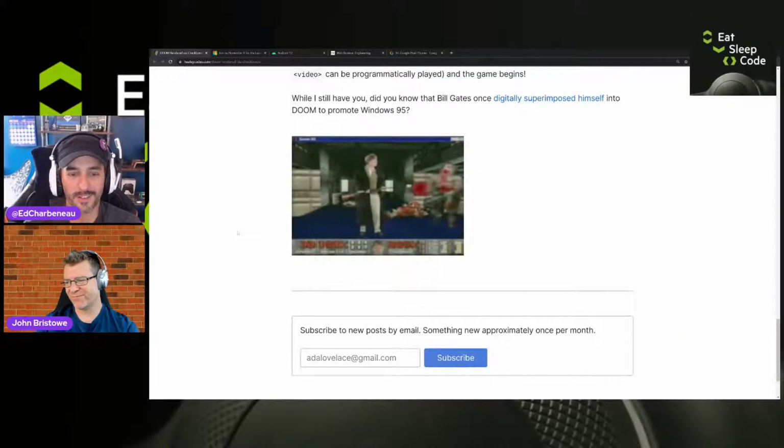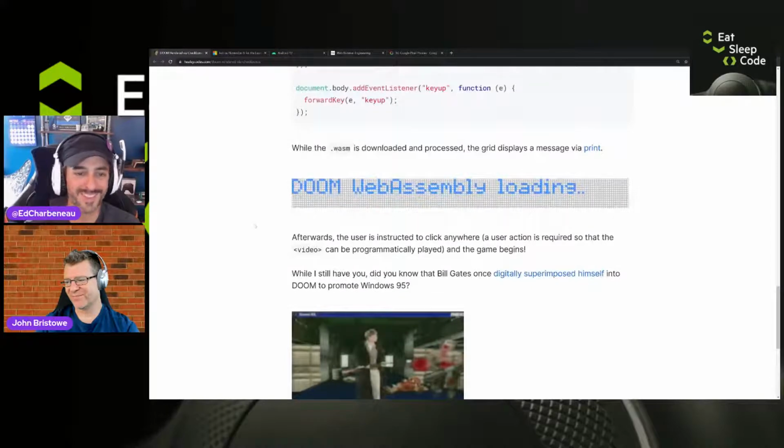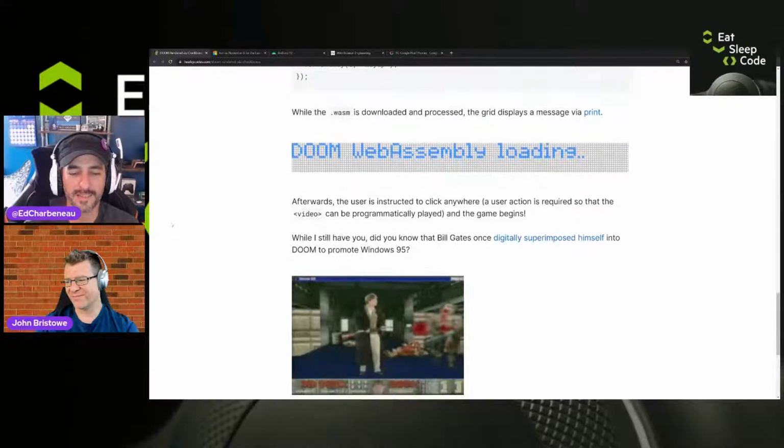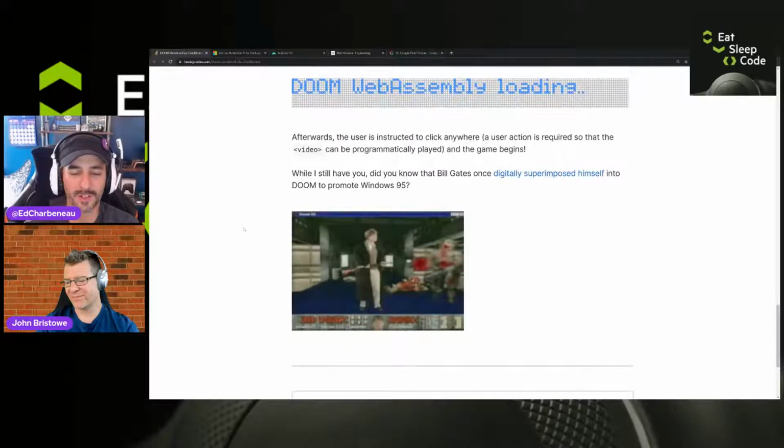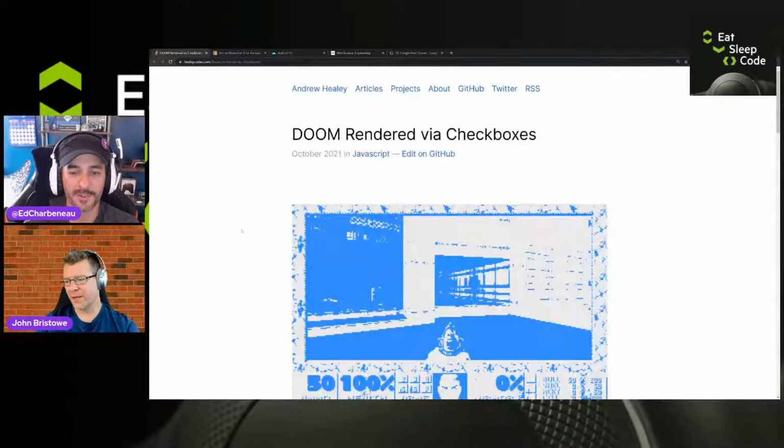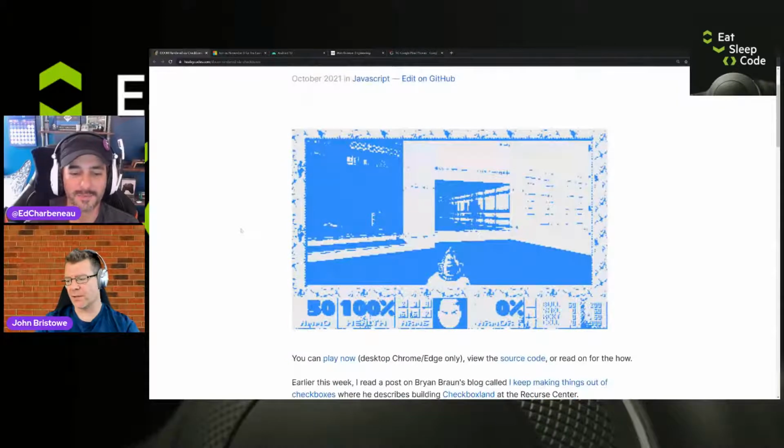So they make great monochromatic displays. Why not? I mean, this isn't a case of should I? It's a case of can I? What's interesting about this is that it uses a combination, I think, of Canvas and WebAssembly to help do this work. I haven't looked at the source code, but I seem to remember seeing that in the article.